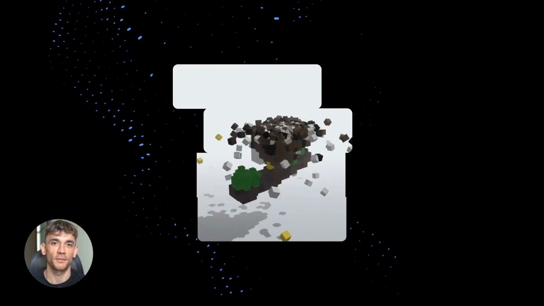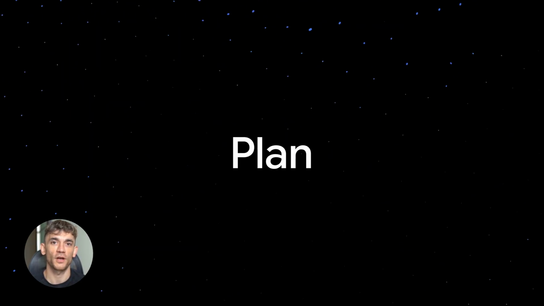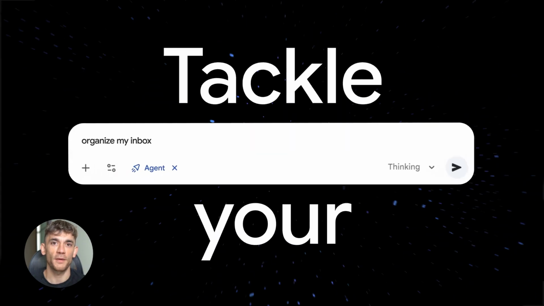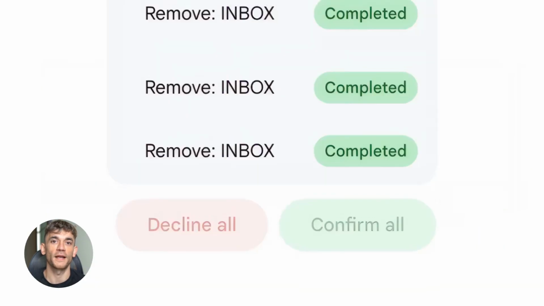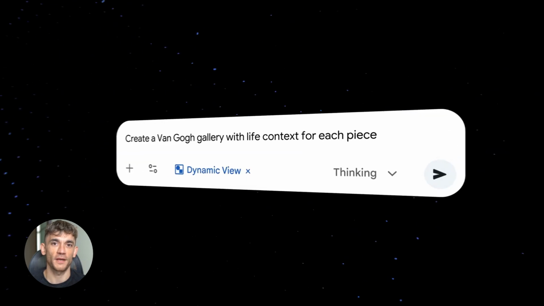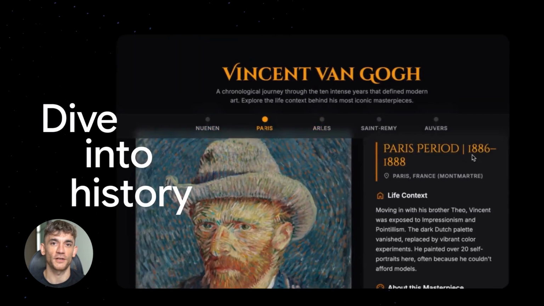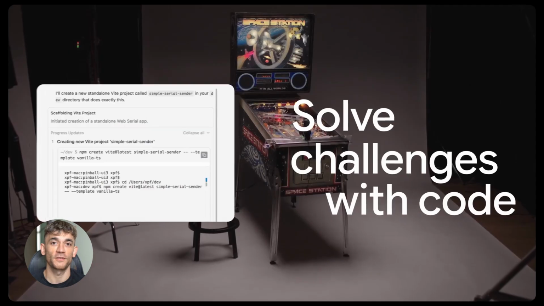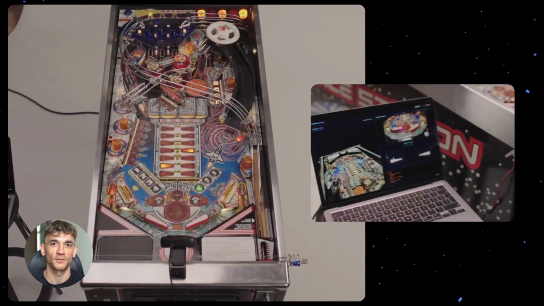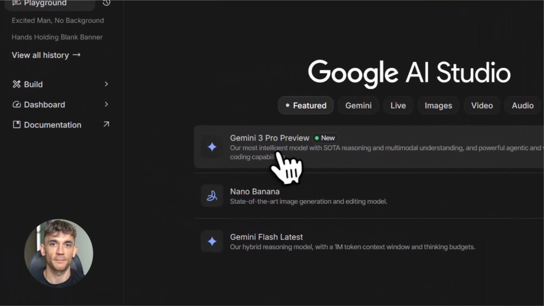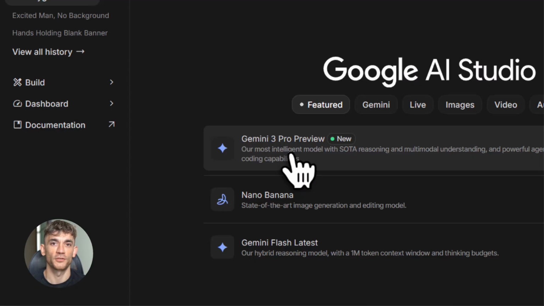So, what is vibe coding exactly? Simple. You describe what you want in plain English, and Gemini 3 builds it for you. Want a game? Describe it. Want a landing page? Describe it. Want a full app with maps and search? Just describe it. The AI handles everything else. Google AI Studio is where this magic happens. It's the main platform for vibe coding with Gemini 3.